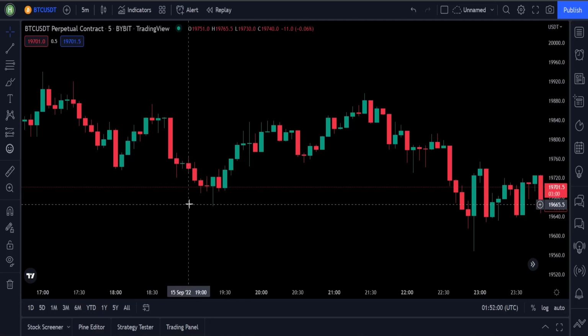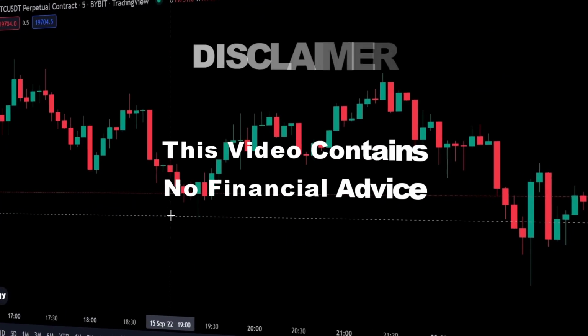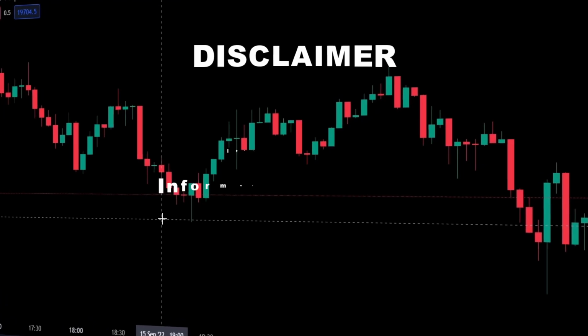Hi everybody. Today we're going to look at a 5-minute trading strategy that has an amazing win rate. I call it the Laguerre RSI strategy. We're going to go through the rules of this strategy in detail, and also the indicators we're going to be using with their settings. After that, we'll go through multiple examples, and we'll go through some false signals as well. One important disclaimer: this video contains no financial advice and is solely for informational purposes.